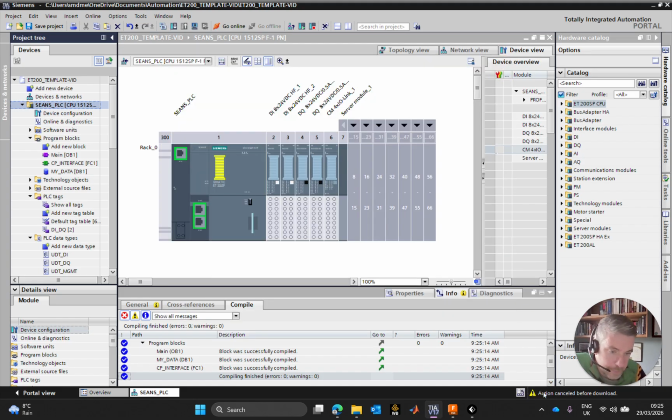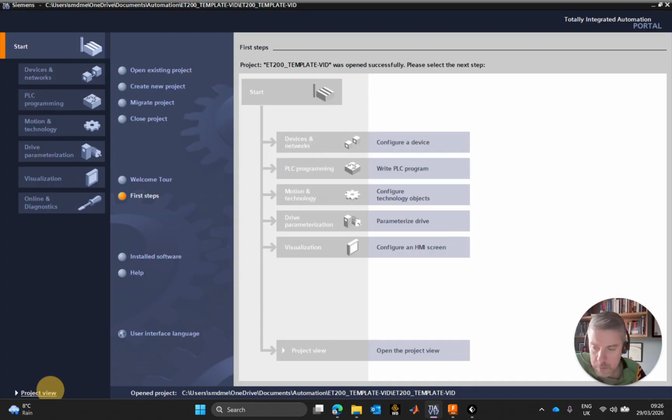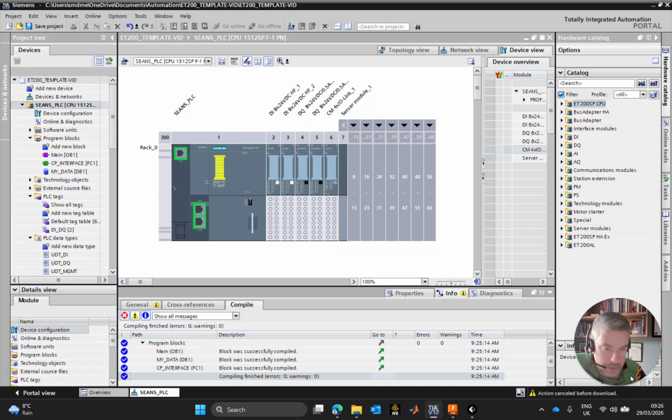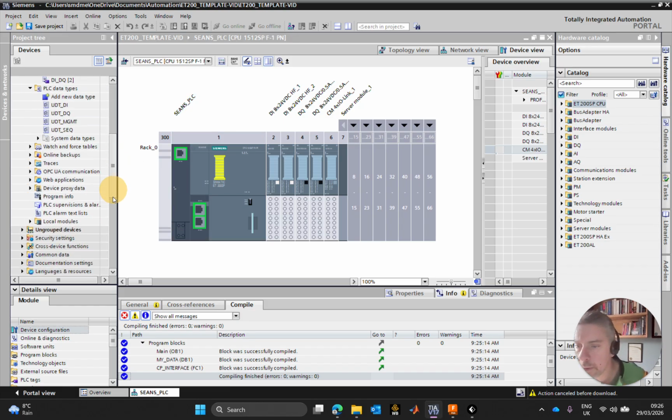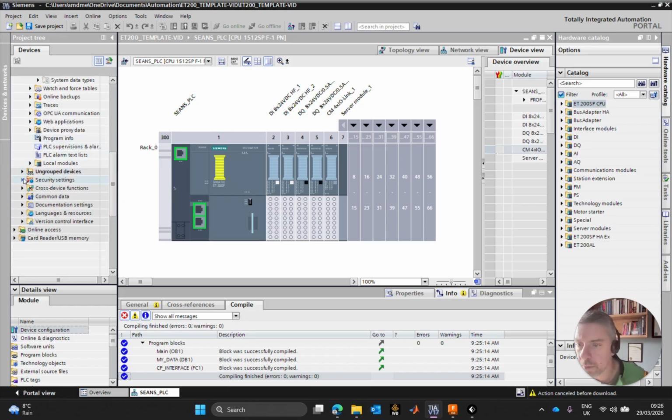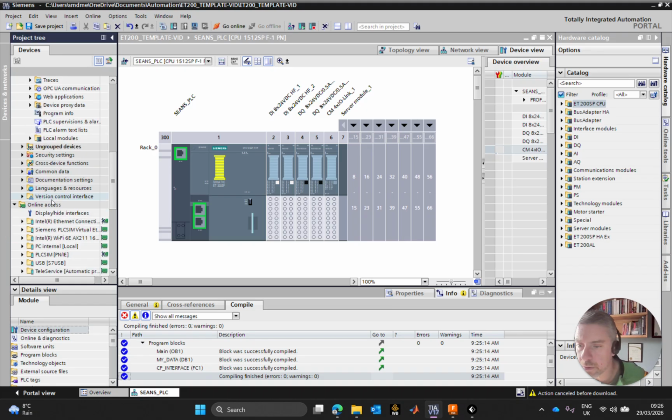So just a little bit of debugging, which is always helpful. Update accessible devices. Systems and time. I'm not seeing the PLC just now.